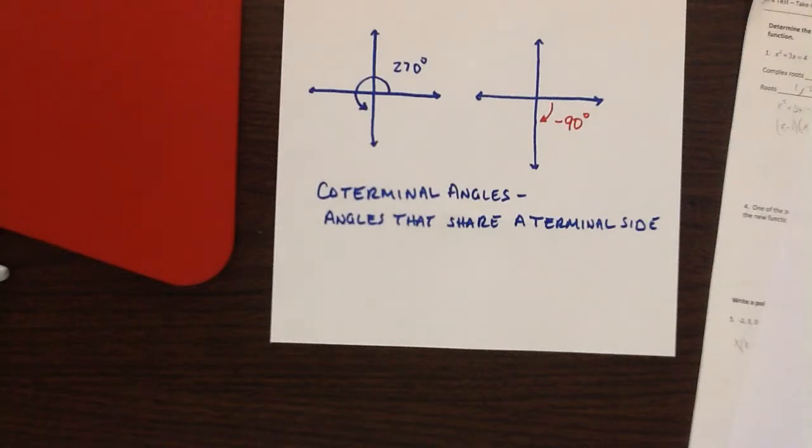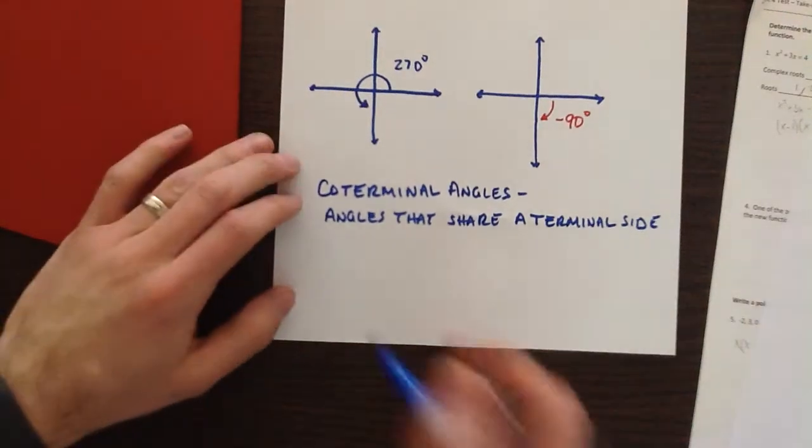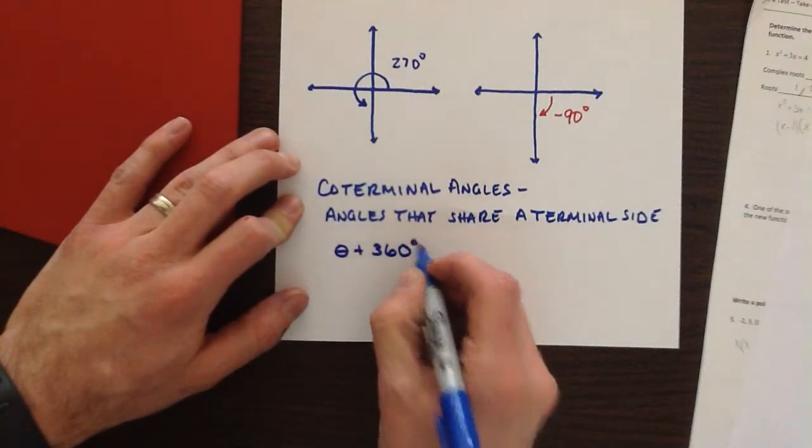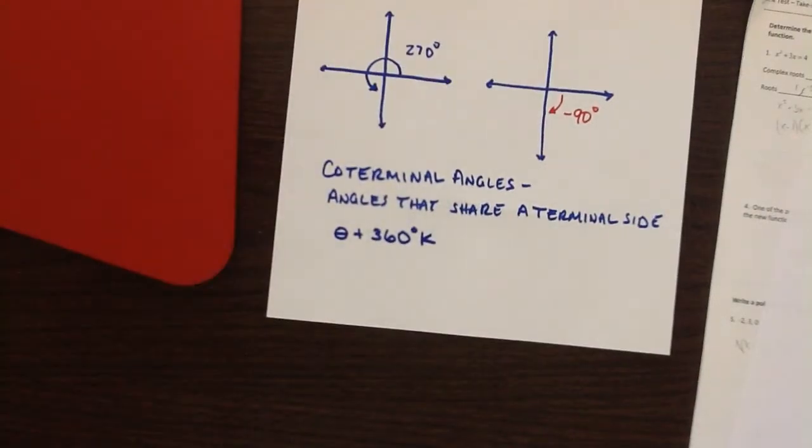What's the biggest angle we can have? It's the smallest angle we can have. We can go negative. We can have any angle in here. So if I take this and I spin it around a bunch of times, you know what? You're going to get hurt and I'm going to laugh at you. So we spin it around a bunch of times. What's our angle? A lot. 360 times the amount of rotations. So we could take that basic angle and we could add 360 degrees times however many rotations.